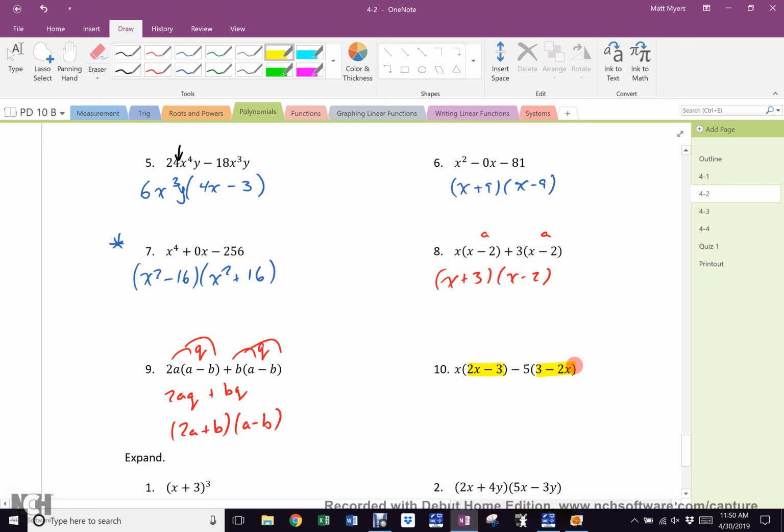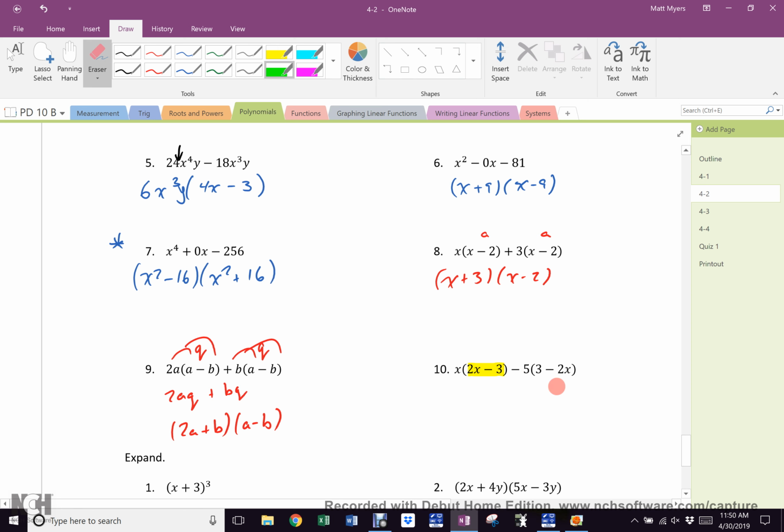Those are not the same, are they? But they're pretty darn close, aren't they? What is the difference between the yellow and the green factors? On the left, 3 is negative, and on the right, 2x is negative. Over here, 2x is positive. Over here, it's negative. Over here, it's 3 negatives. Over here, it's 3 positive.